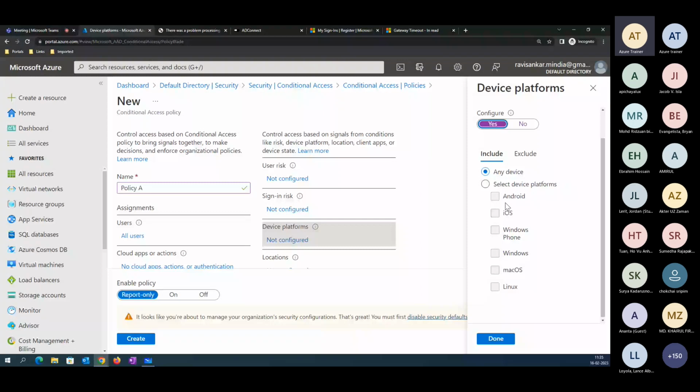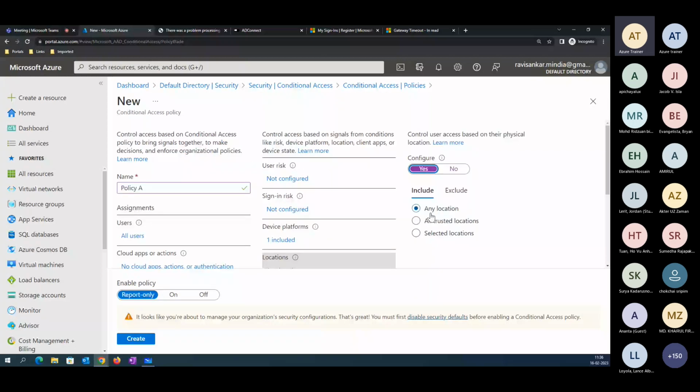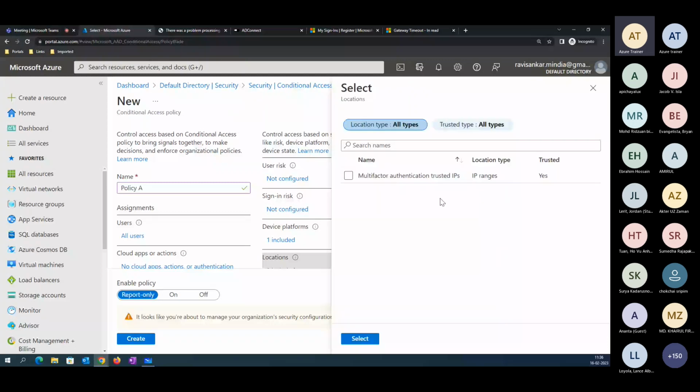For example, if any user is connected from a Linux computer, you can define a condition here. See, I can put some conditions here. If any user is connected from a device at location X, here you can define a trusted location, from which country the user can connect. If the user has a roaming profile, you can put some kind of conditions here, or you can put sign-in risk.